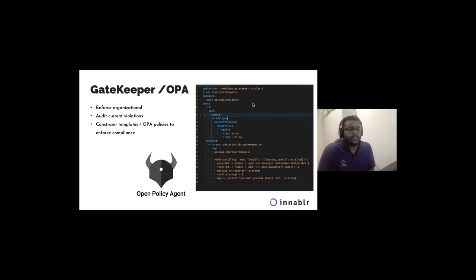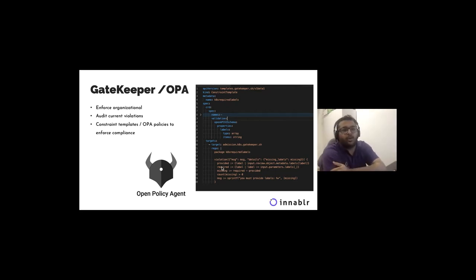OPA is Open Policy Agent, and I say new, it's not that new. Open Policy Agent is a way you write your policies in Rego. So if you look at my screen, on the right, there's this bit of Rego in here. This is OPA's native language, a new language, Rego, or as we say in Australia, Rego, which you can quite literally use to define your policy.